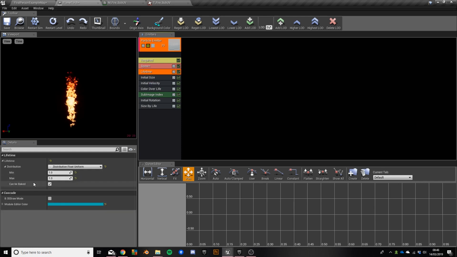So particles, this is in seconds, particles can live for a minimum of however long, let's say 0.8, and a maximum of, again, however long, let's say 1. I don't want the particles to have drastically different lifetimes, and I'll show you why.